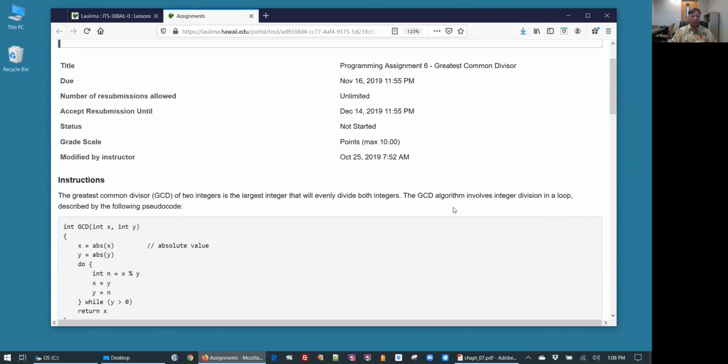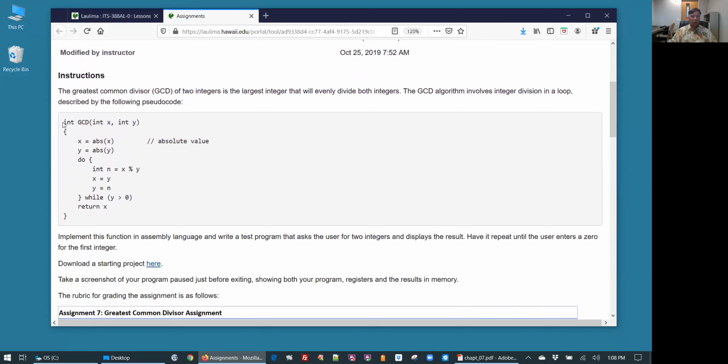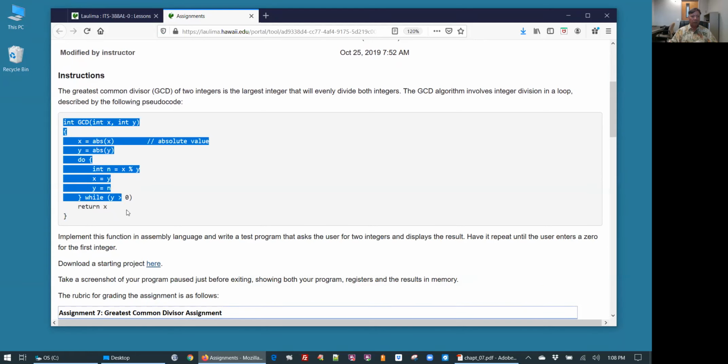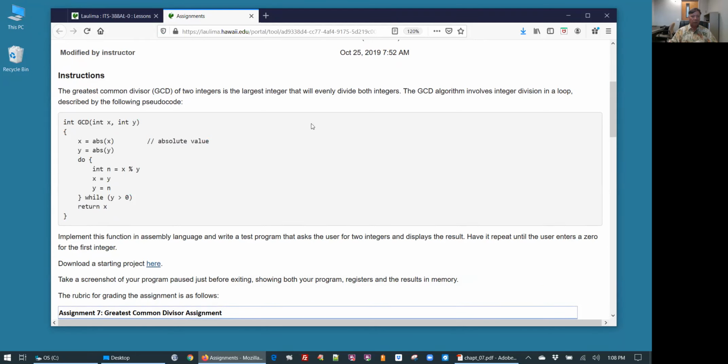Basically, we are going to implement this greatest common divisor program. This is what it looks like when it's in C++, very similar to C#. This little function here takes two integers, and it makes sure that they're both positive.